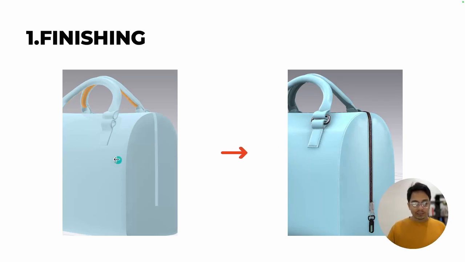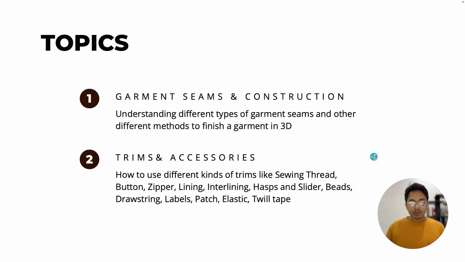The first image that you see here is the handbag as we have modeled it. Now it's missing some things. It's missing the loops, the zippers, and top stitches and everything. The first image compared to the second image will give you an idea of what the finishing process is. Taking a dress and finishing that dress is done by adding trims, adding seams and all those finishing processes.